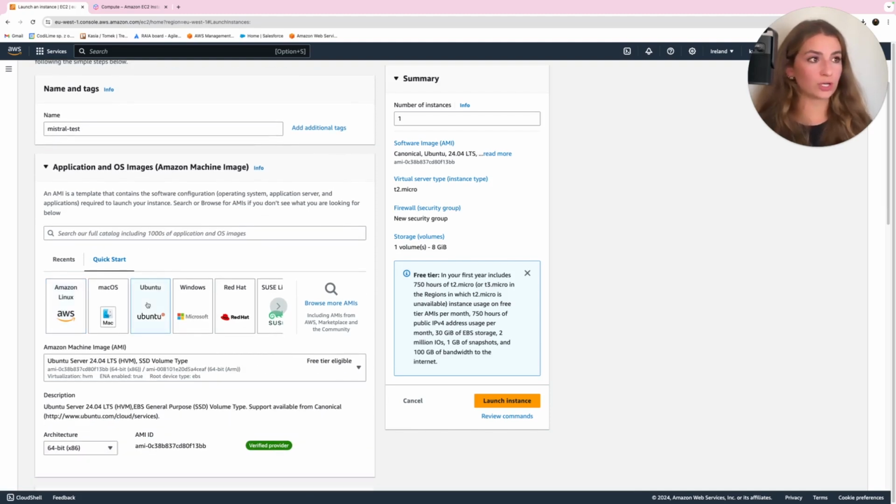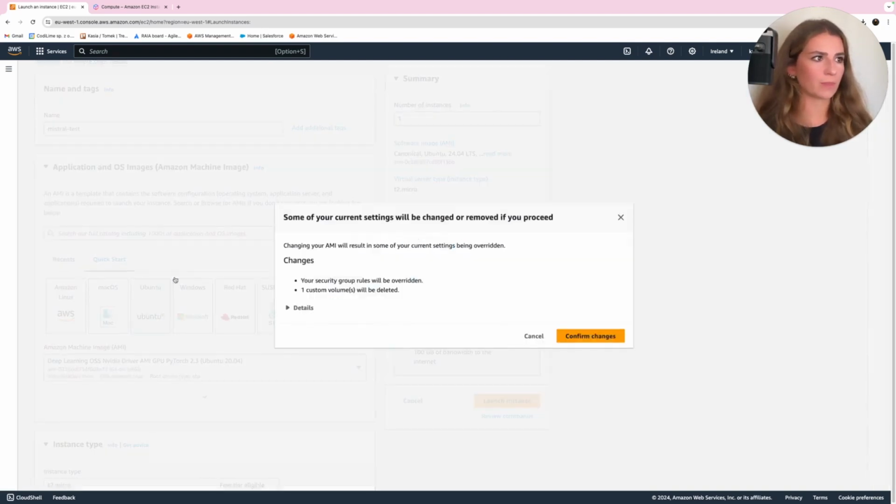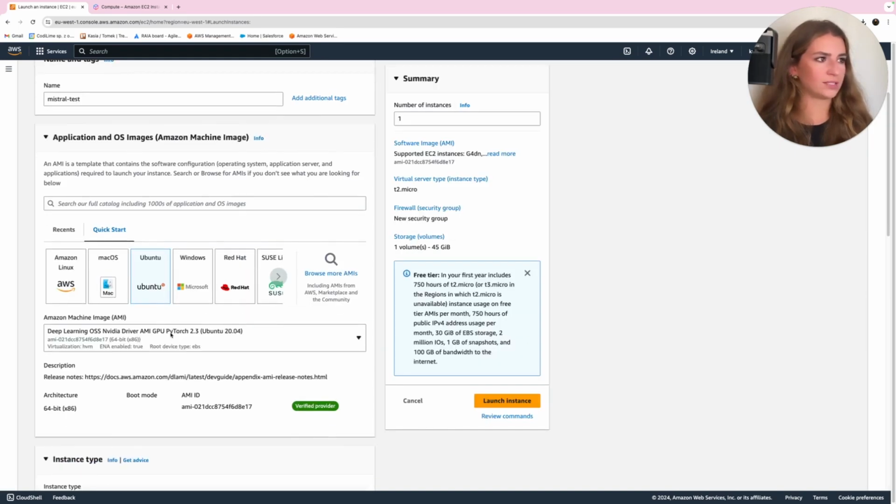Here make sure to choose the one with already installed NVIDIA drivers, otherwise we need to install them manually. So choose GPU PyTorch, this one, with NVIDIA driver. Confirm. This AMI comes with NVIDIA drivers already, and with CUDA, PyTorch, everything we need.